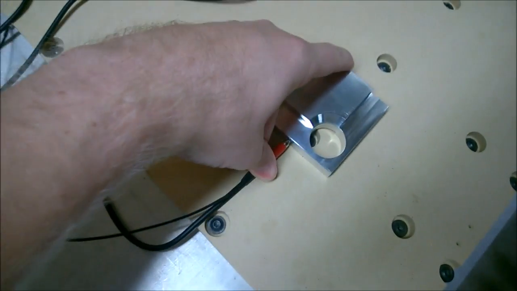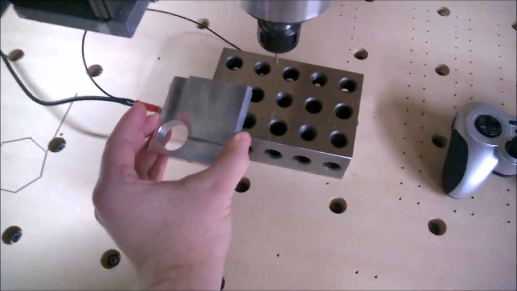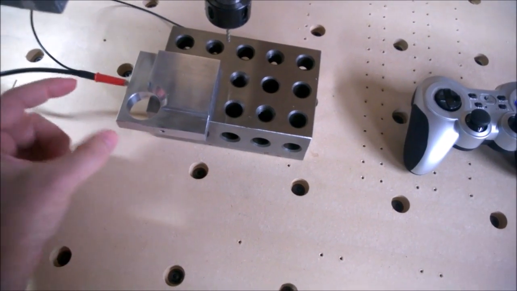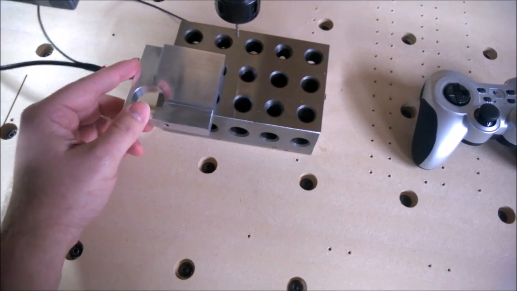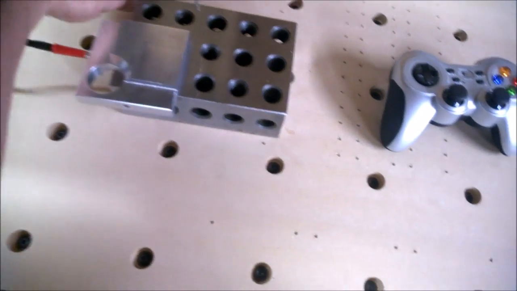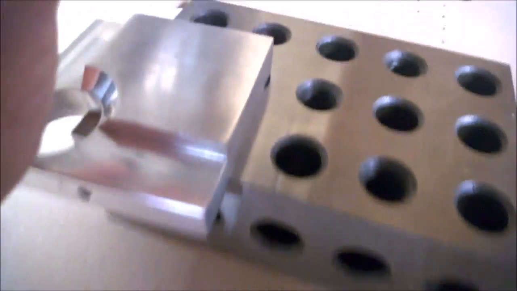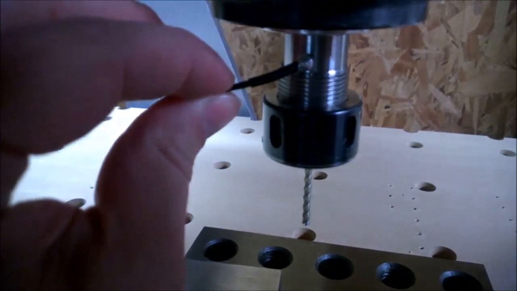Plug this in here. Excuse me, one-handed. You put this on your material, basically just square it up, line it here so there's no gap. It's like this. Magnet, and touch it to your spindle.